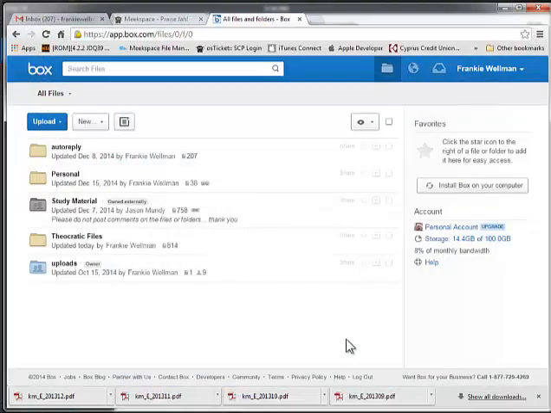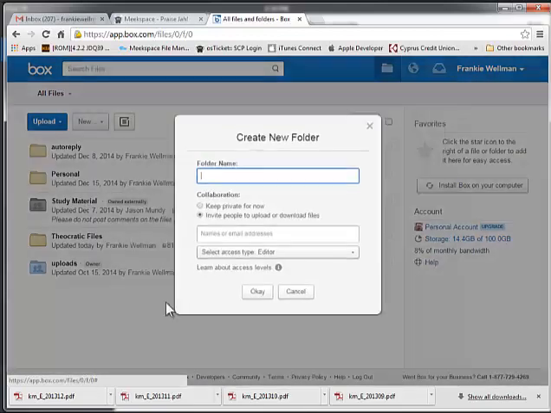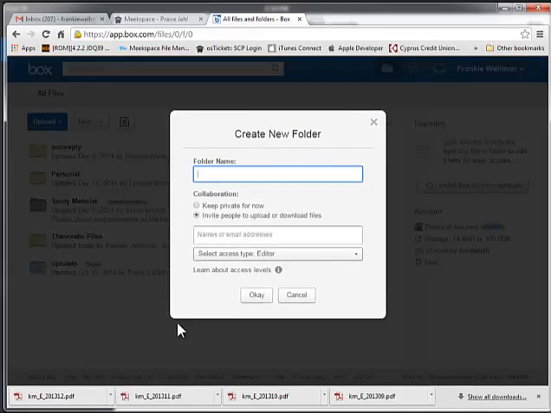And once you get to your Box account, yours will look similar to this, except you won't have any files or folders when you first log in. And what you'll do is create a folder that you want to share with everyone. So you'll go to New, you'll go to New Folder, and you'll just give it a name. Whatever you want to call it. In this case, I'm going to call mine a test share because I'm not going to leave it here after the video. You don't have to make changes to anything else, just click OK.